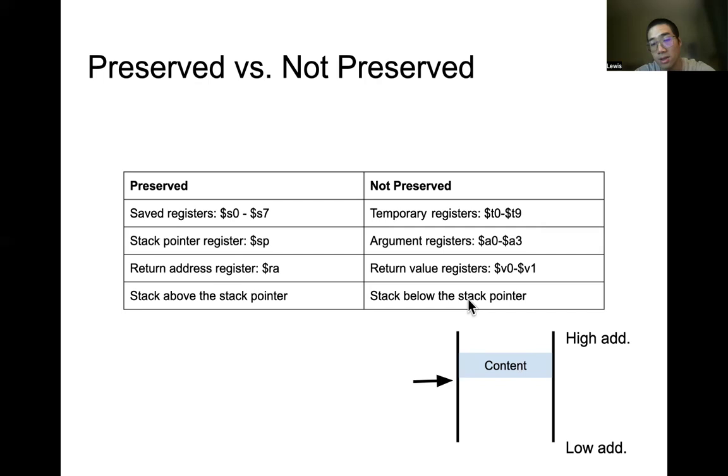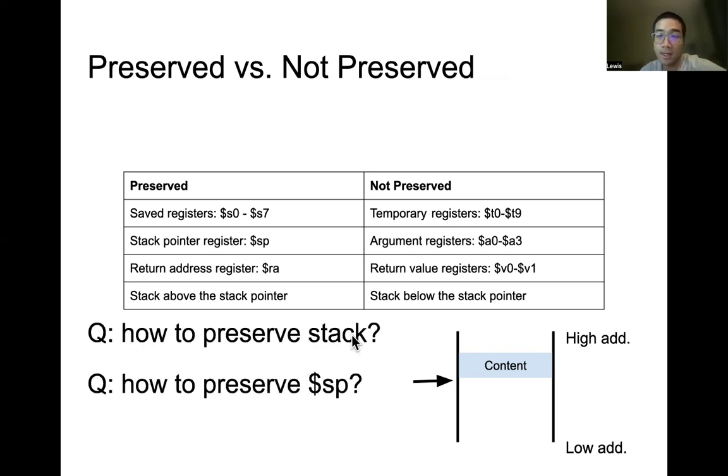So we need to do that. But on the right-hand side, with the stack below the stack pointer, actually those spaces are not needed at the moment, are not used by the procedures. So that's why they don't need to be preserved. Similarly, other things like temporary registers also don't need to be preserved. Now, the exercise for you is that the stack, we might also need to preserve it.